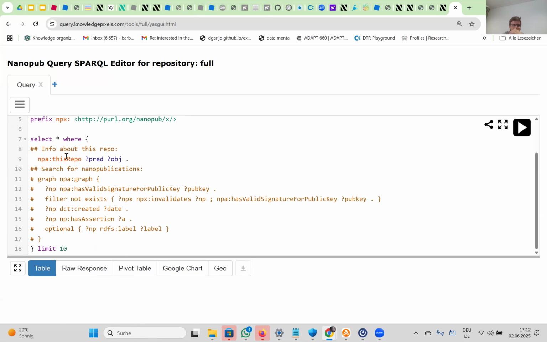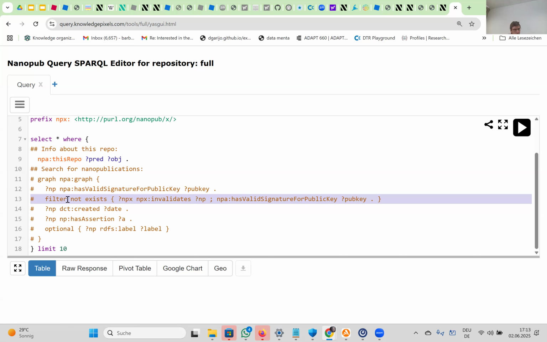So you see here, has assertion, and then down here you can make graph question mark A, or you can do the same with provenance. It makes it easy in the sense that you can easily find out what are the triples in this assertion. It's just the graph ID, and then all the triples are in the graph. Except for the admin graph, they're all small, so you can easily look through the graphs and find out what's in there.